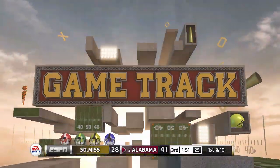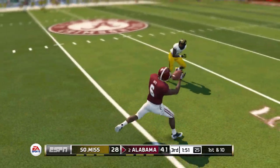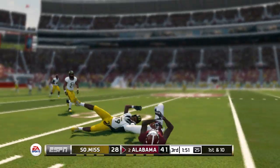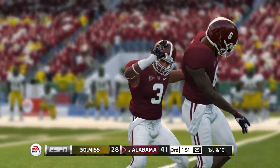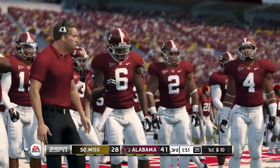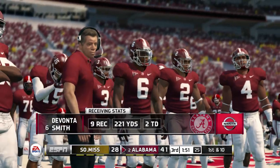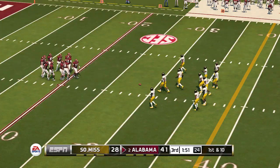This receiver's been having himself a great game. Well, not only is he having a great game, but he also seems to be having fun out there. I think the entire offense, for that matter, the entire team, seems to be responding to his infectious attitude. And now with these two scores, you've got to think that this defense is going to try to do something to slow him down. He's helped them get to this lead, so we'll see if they ask more of him to build an even bigger cushion.